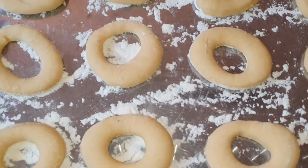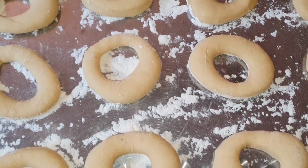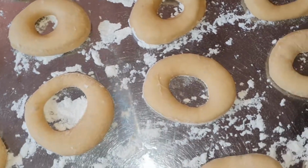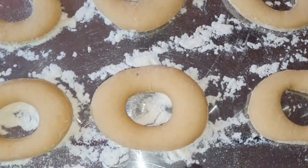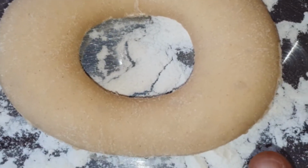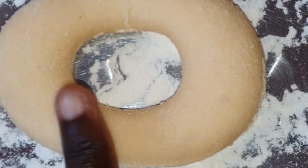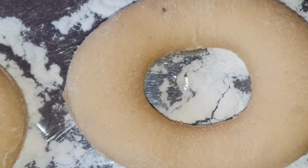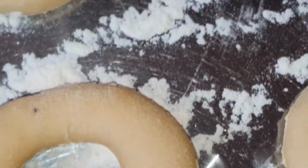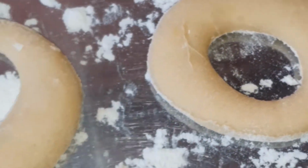Another tip guys, after you've finished cutting your donuts, you need to leave them on the surface so that they proof again and they develop, if you can see closely, a layer on these donuts. This will really help your donuts to puff up when you place them in your oil.